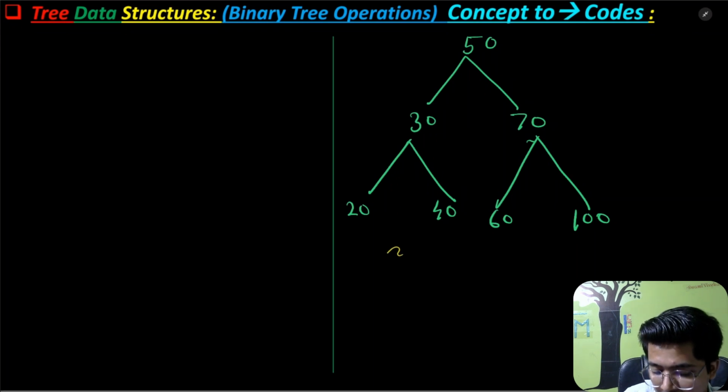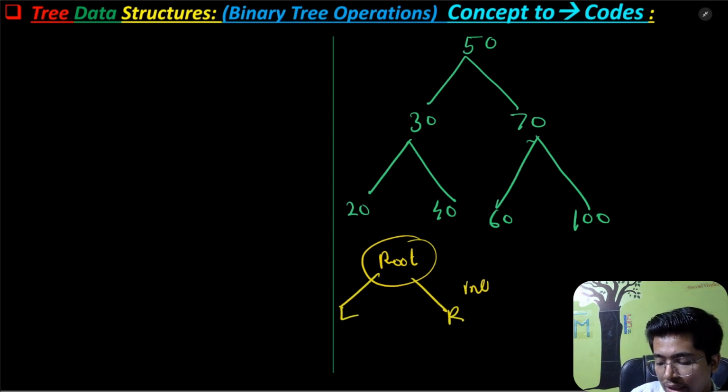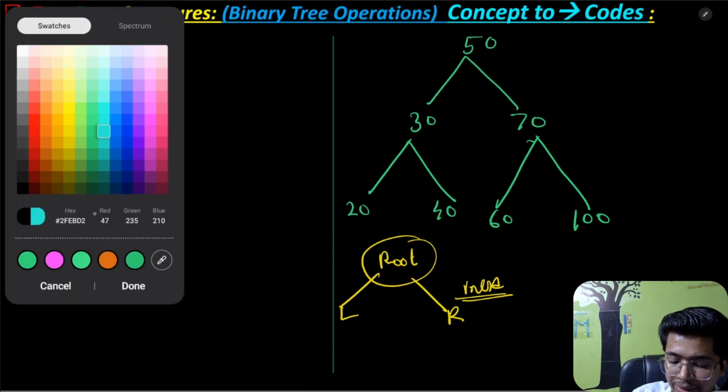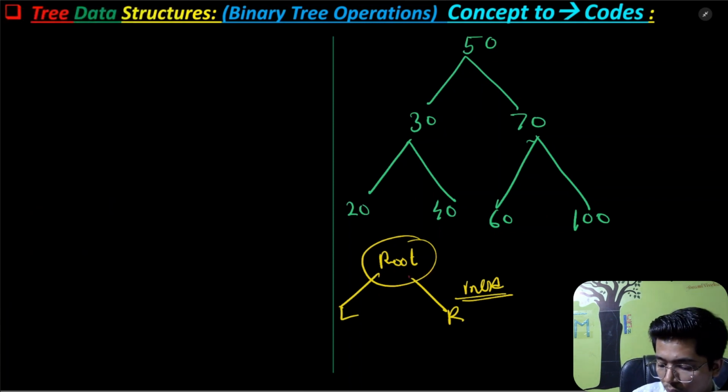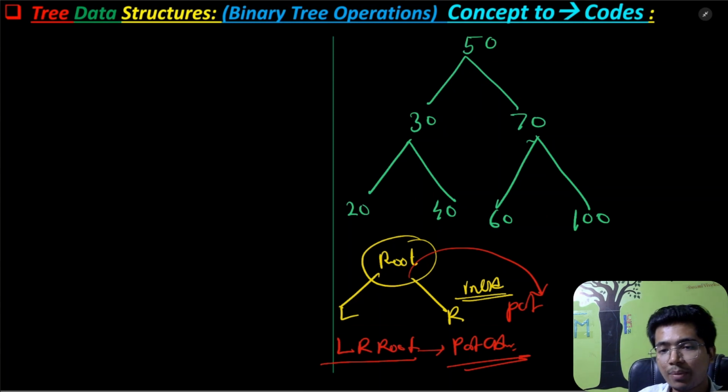In a general tree, we just have a root at the intermediate position, the root. So that is the root, and there is the left side and there is the right side. And we call it in-order, the normal order. And if we just bring the root node to the post position, the orientation becomes like this: left, right, root. We call this order the post-order traversal. So we understood that post-order is nothing but left, right, root.